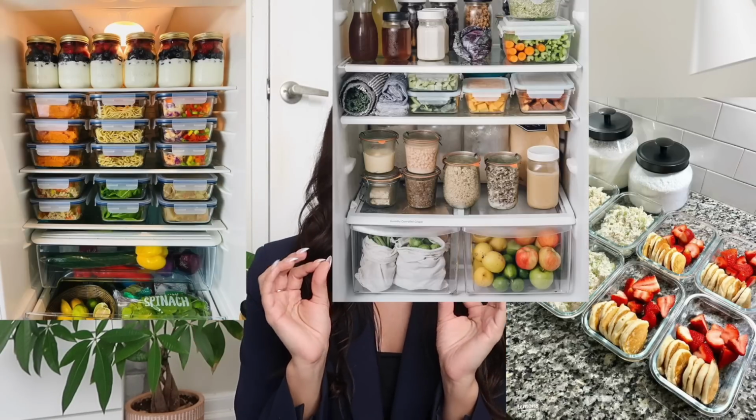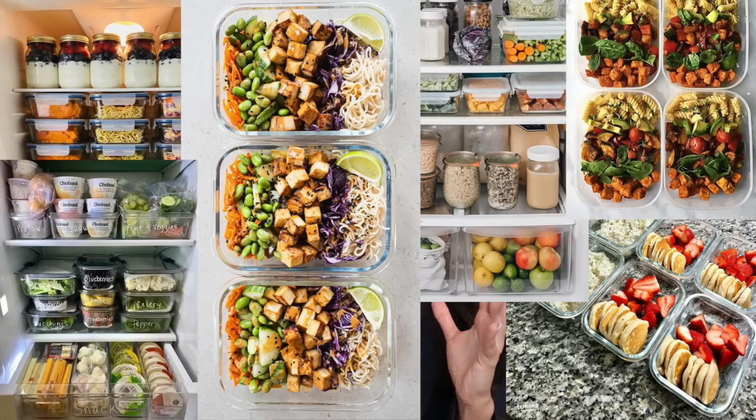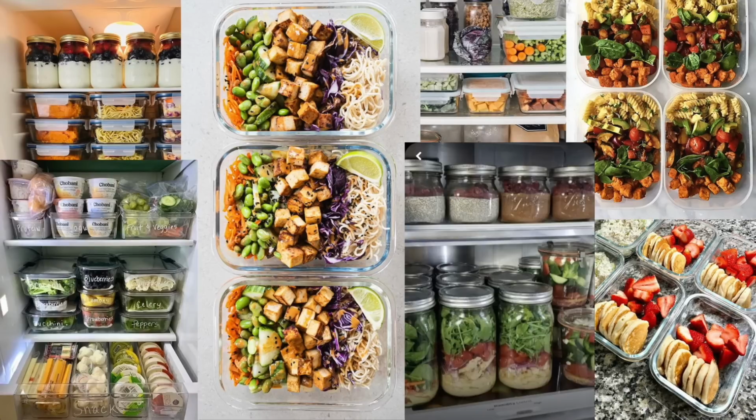But meal prep in its traditional sense of having perfectly beautiful containers filled with perfectly prepped and chopped fruits, veggies, and meals for the whole week is not only a huge time commitment, because to do all that, you need to invest a lot of time at the beginning of the week, hours to get that done. But I also get bored eating the same thing every single day. By day 3, I'm like, this needs to stop. I cannot go on like this.